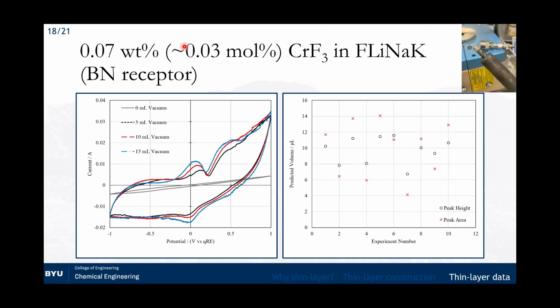We've done some measurements with chromium fluoride and FLiNaK. This is with the boron nitride receptor. And in this case, you can see that the electrochemistry is a lot more ideal. So your oxidation and reduction peaks are right on top of each other. We have some nice bell-shaped curves. And here's the predicted volume calculated using Faraday's law, and the known concentration of the chromium fluoride we had in there.